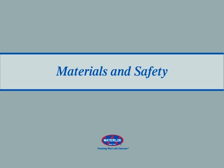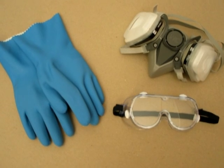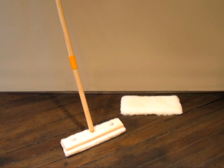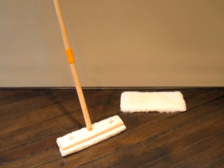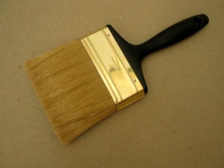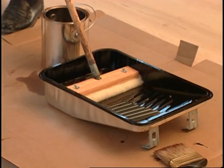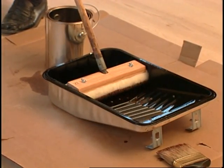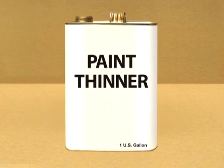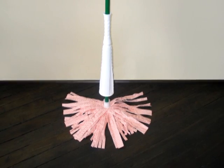You'll need the following materials to complete your project. For safety, you'll need rubber gloves, goggles, and a respirator. You'll also need an 8-inch to 12-inch lamb's wool applicator block and pad, plus 1 refill to complete each coat, a natural bristle paintbrush, a paint roller pan or 5-gallon pail. Be sure to use a pan or pail that allows your applicator to become immersed in the finish. Mineral spirits, turpentine, or paint thinner. A vacuum. And a microfiber or terry cloth mop.